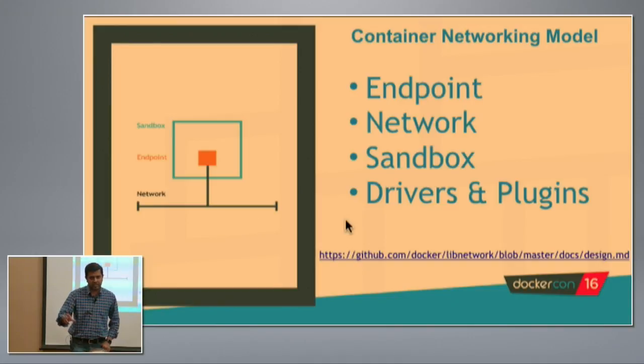Sandbox is the container, endpoint is the network interface, and a network is a virtual entity which connects containers to containers, containers to VLANs, containers to VMs, and so on. What abstracts the network are these drivers and plugins. A different plugin can think about the network as an overlay network, an underlay network, or a MAC VLAN network, abstracted out by the plugins, which applications don't really care about. This is the model that we started with, which helped us move really rapidly with all the features that we have now.